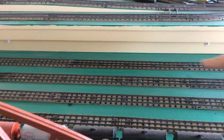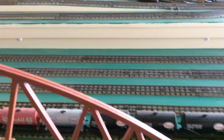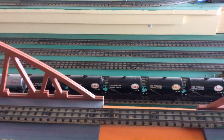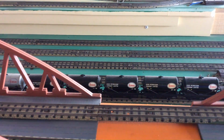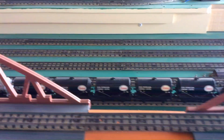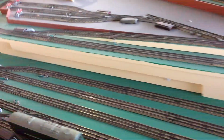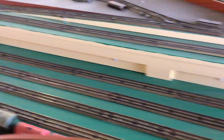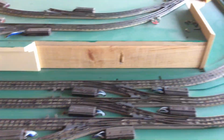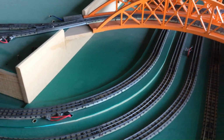This line here, which I'm pointing to, is circuit number 4. Number 1, which I pointed to on the other side, is almost under this bridge, and it's next to these tanker wagons which you see in the foreground. Now, coming off line number 1 is this line here, which you can see right in by the edge of the yellow abutment.